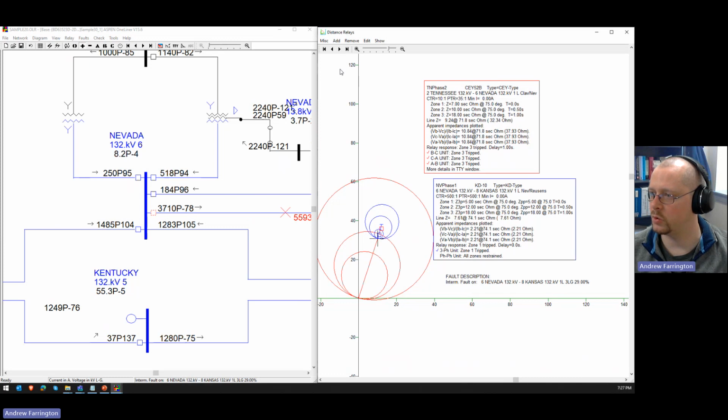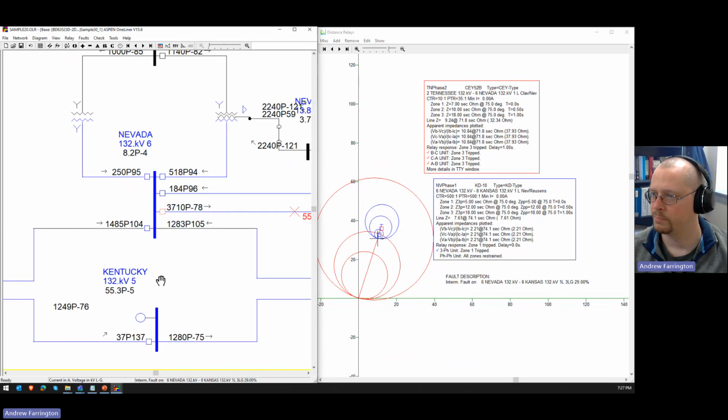And that's because the blue box is representing the impedance seen by the blue relay, that's this one here. And then the red box is representing the impedance seen by the red relay, which is back that way.